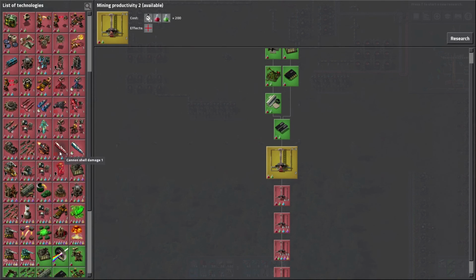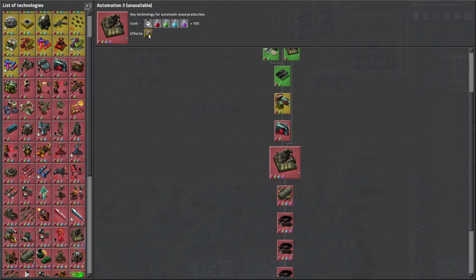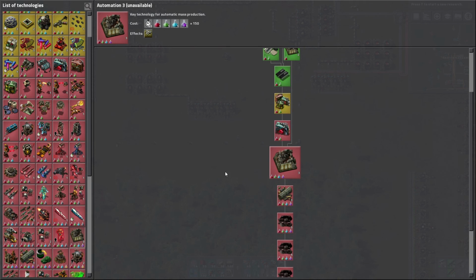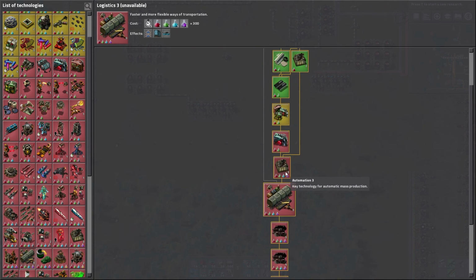When do we get those green transport belts, by the way? It would be in one of the automations, I bet. This one, maybe? No, it's not this one. Where is it? Tanks. I love tanks. Tanks are amazing. Automation? No, it's not automation. It might be this. Oh, blue, not green. So blue express things. I mean, we almost have it.